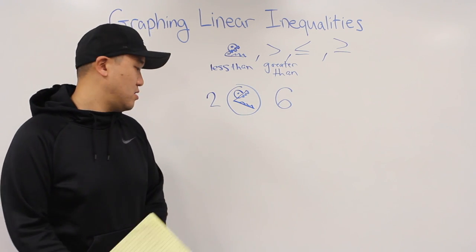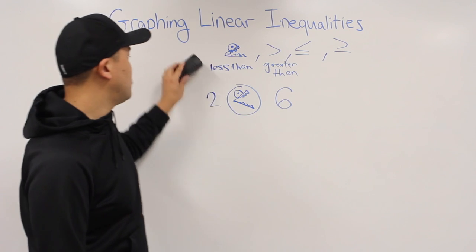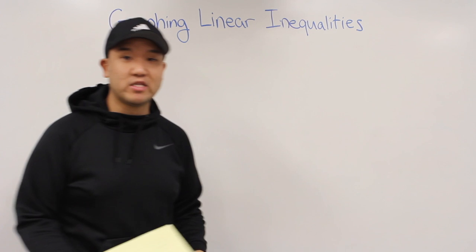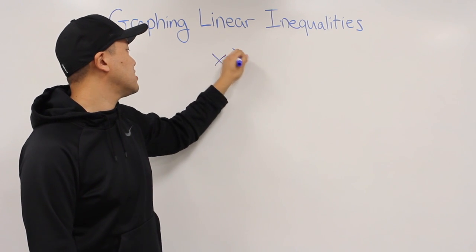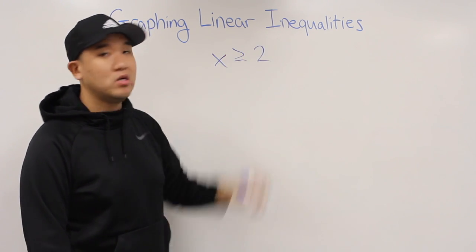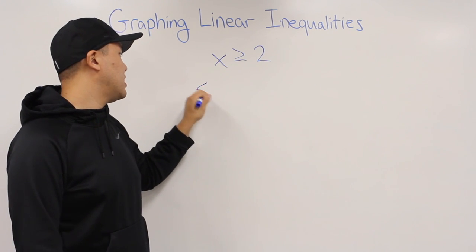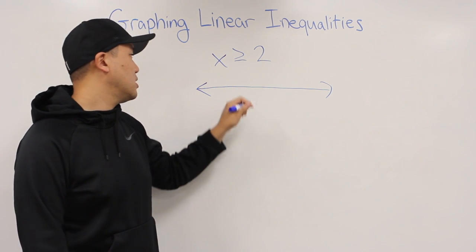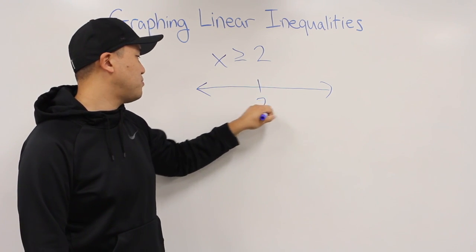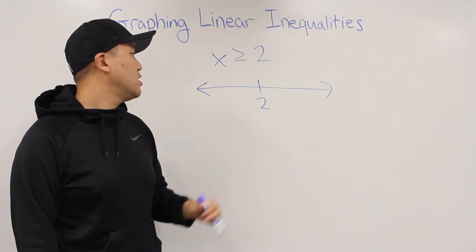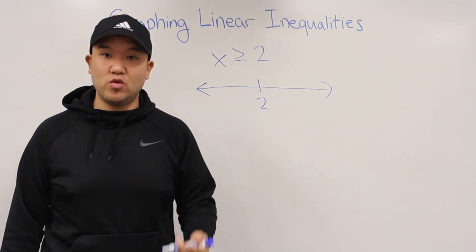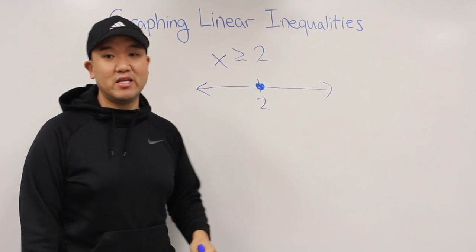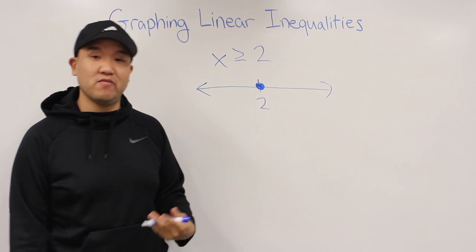So that's important. All right, equal to is also important as well. We're going to talk about those right now. Let's take an example. If I tell you graph x is greater than or equal to 2, then right now we have a number line, because we're not using variables. We just pretty much have to plot 2, start with 2. Because it's greater than or equal to, it's going to be a closed dot. A closed dot indicates that we're actually including the value 2.